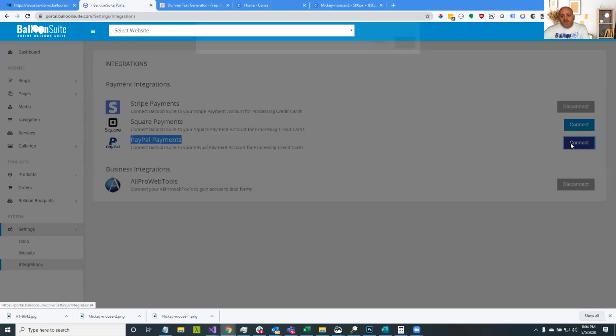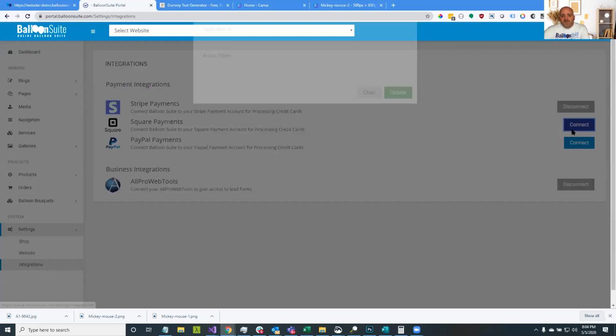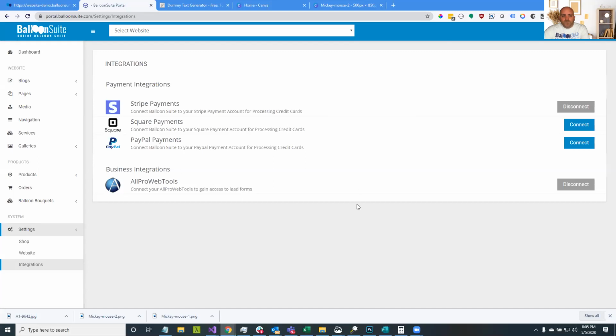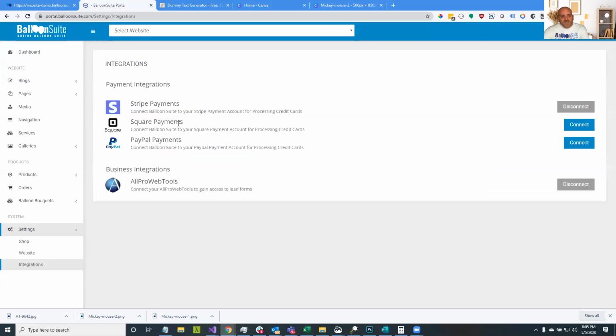Basically, when you're connecting each one of these, each one will have setup instructions on how to connect it to your checkout. Once these are turned on, that is what it will use. So when you're checking out, it'll use that credit card processor. We contact the company, we verify it, they make sure the funds are there, they approve it, and then we charge it, and we return the success with the transaction information so you can see it in there.